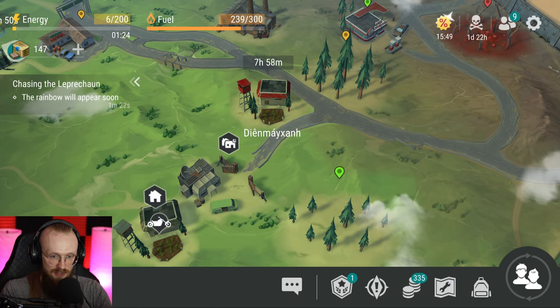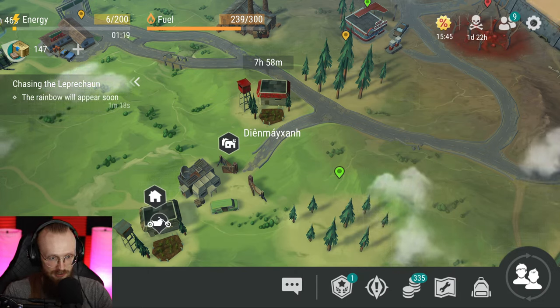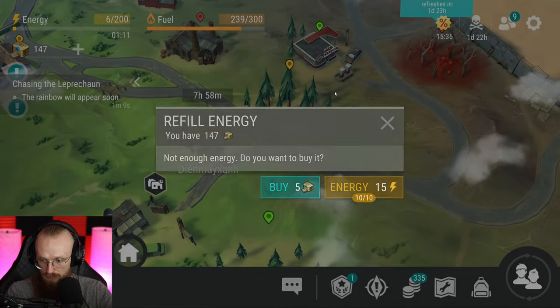Showed the sneak peeks of this. It was a mistake. I wasn't supposed to show anything. I accidentally clicked it. Okay, I think I know how to enter the base. Let's go and let's raid it.